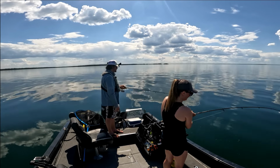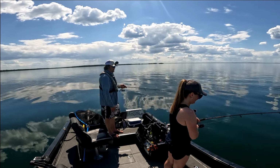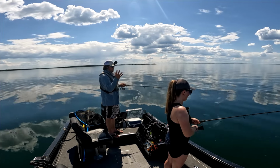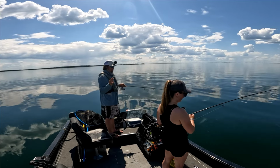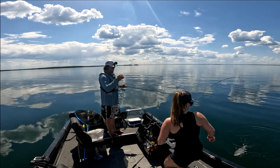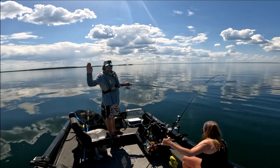That's another thing I noticed. This is just more of a fact, but I definitely noticed since I started running live scope for my boat, the loons absolutely love them for some reason, and they'll literally just come swimming around the boat all day. I don't know if they're just hearing the frequency or what, but this loon that's been swimming around us for like an hour or so now constantly goes down, just listens, it seems like, and then pops back up.